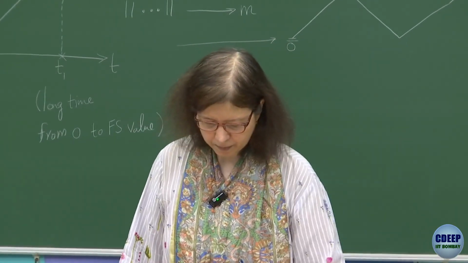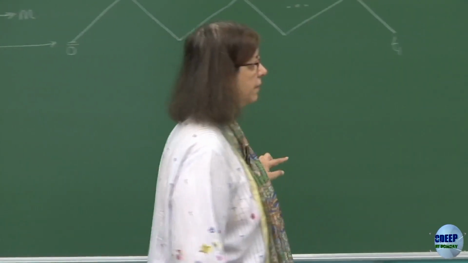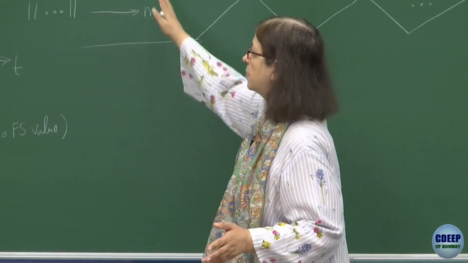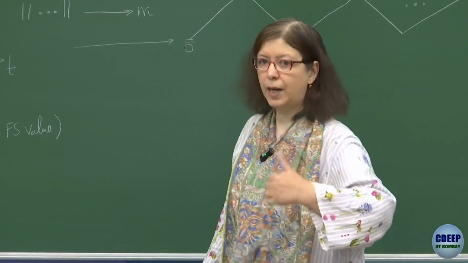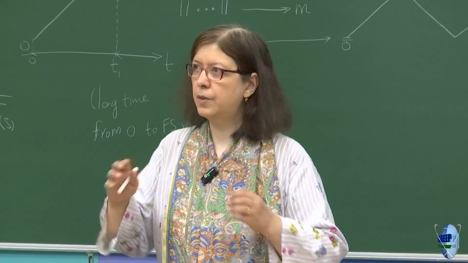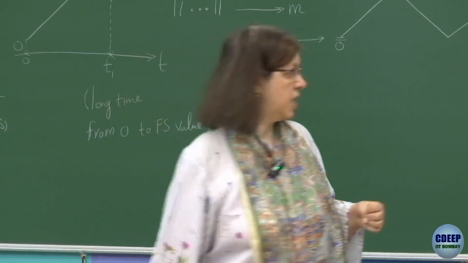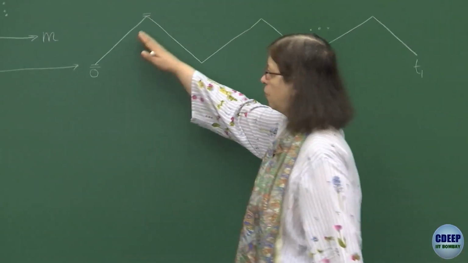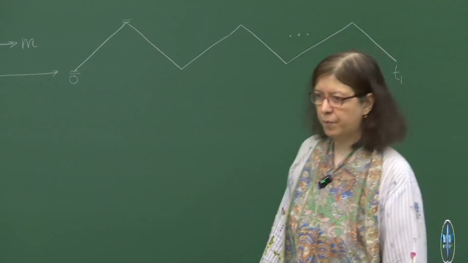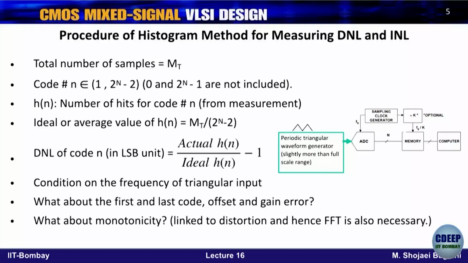Now, of course, one thing we also need to understand, if we want to try it with a sinusoidal waveform, is that a sinusoidal waveform will not give you a uniform distribution of codes. Therefore, we need to have an idea about the way the number of points changes with respect to time, and that exactly depends on the waveform. Here, because it's a linear, constant slope variation with respect to time, the output also will have equal numbers. And that's why we choose the triangular waveform.